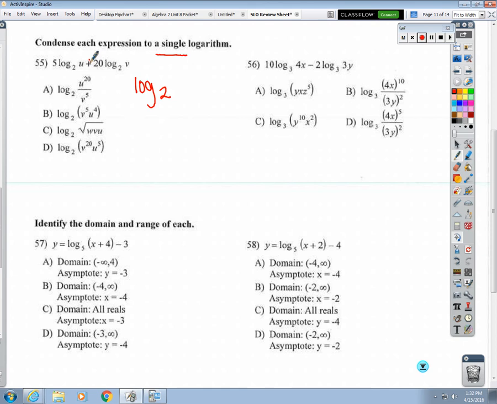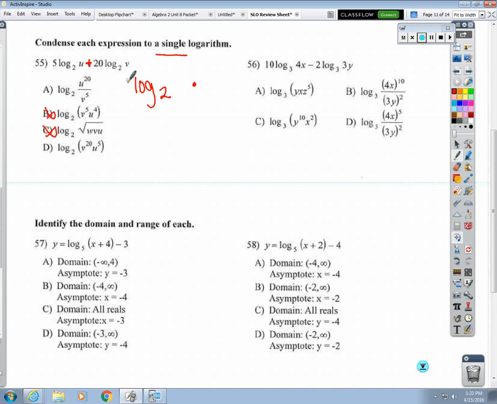Now, if it was plus addition in expanded form, what is it in condensed form? Multiplication. Remember, addition changes to multiplication. Subtraction would have changed to division. Now, before you even knew that, there were some of these choices that by common sense we could have marked off. Not necessarily A, not quite. I mean, you have to have a teeny bit of knowledge to mark off A. But by common sense, is there a 4 anywhere up there? No. Is there a W anywhere up there?